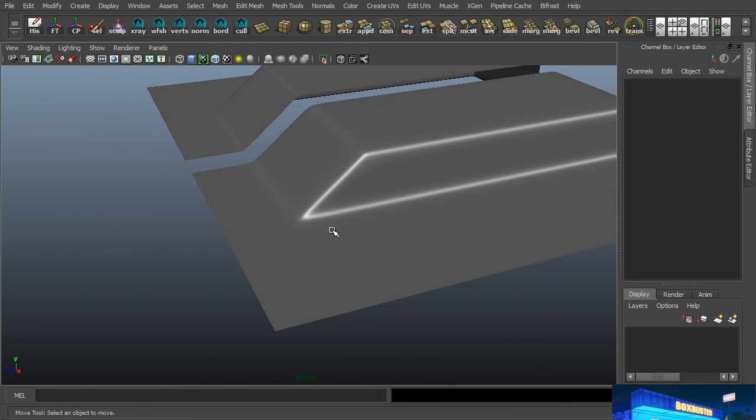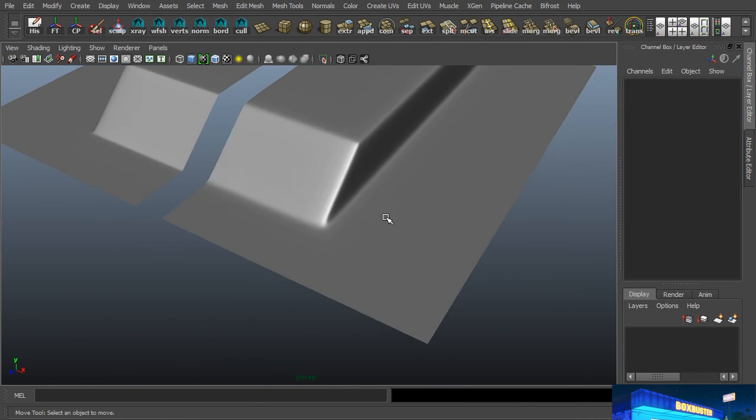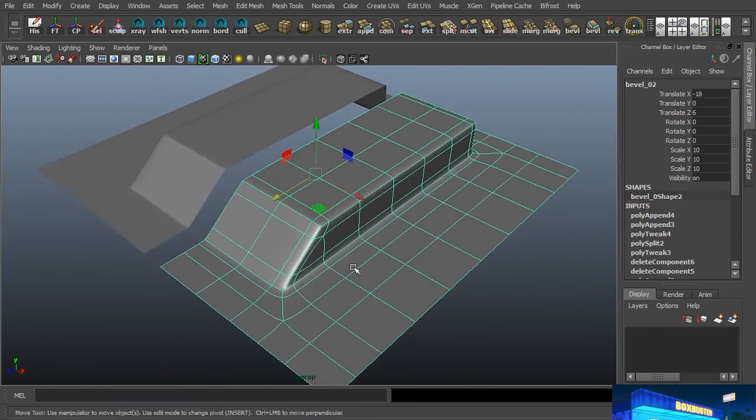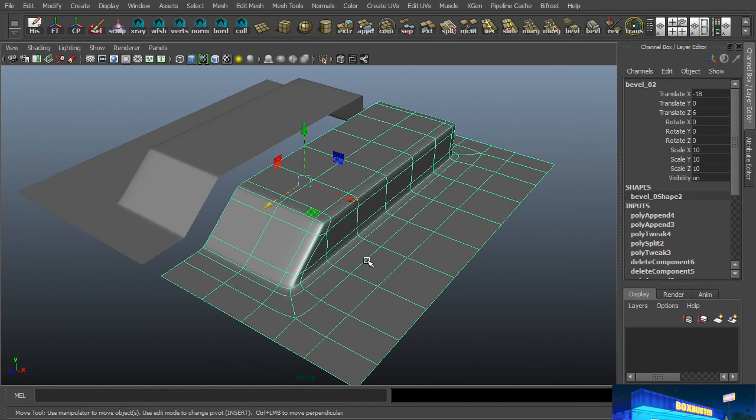And that's actually much better. Notice this bevel isn't as big now. It's being contained much better in that area. All right, so there's a look at 2 different methods that we can utilize to get good bevels on a surface and what those look like when they're actually smoothed.